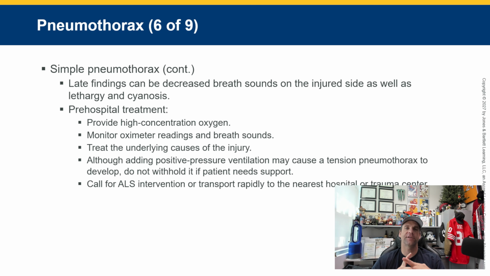Now, positive pressure ventilation requires, again, more specific care. Introducing pressure into an injured lung can actually increase the air leak and contribute to the development of a tension pneumo. But assisted ventilations, again, you can't withhold when the patient isn't breathing adequately. So again, you need to treat that. Hypoventilation and respiratory failure are going to be immediate threats. So when ventilation is required, you want to use controlled breathing, delivering only enough to see visible chest rise and fall, and then continuously reassess.